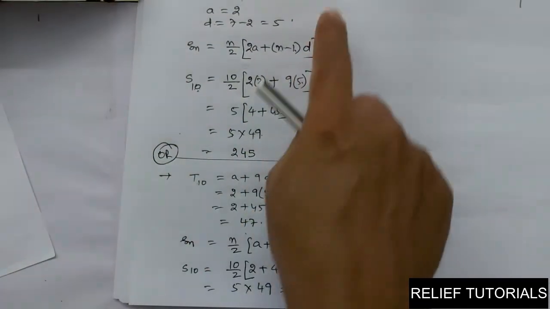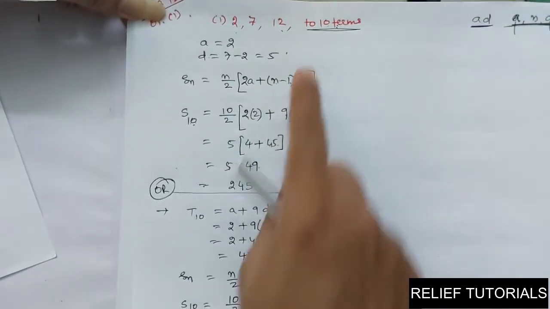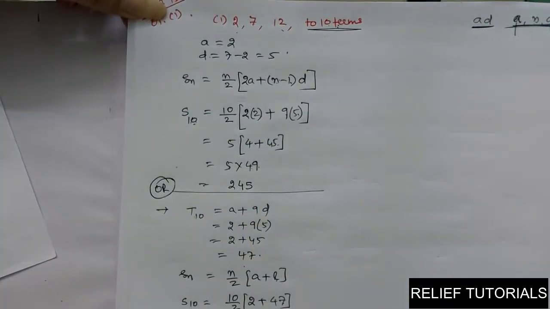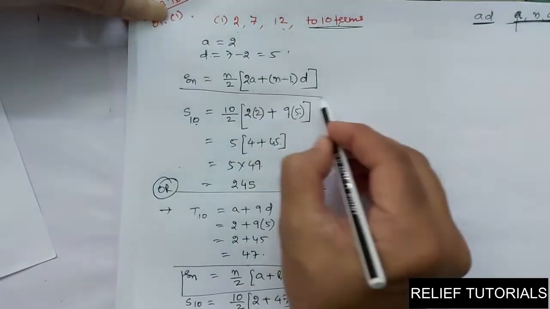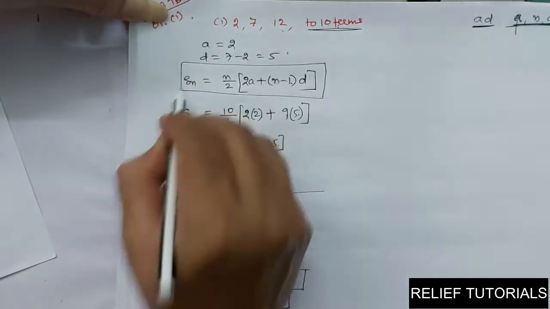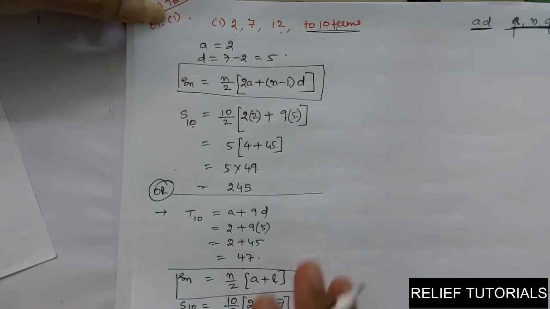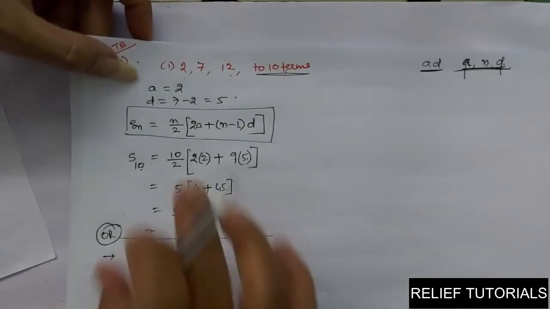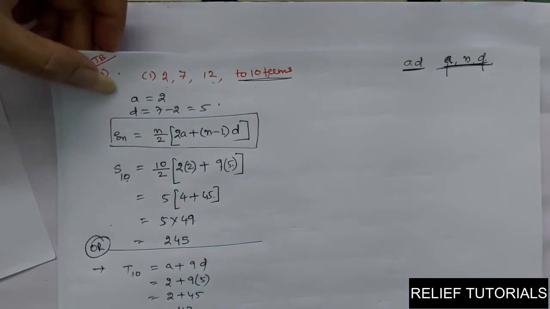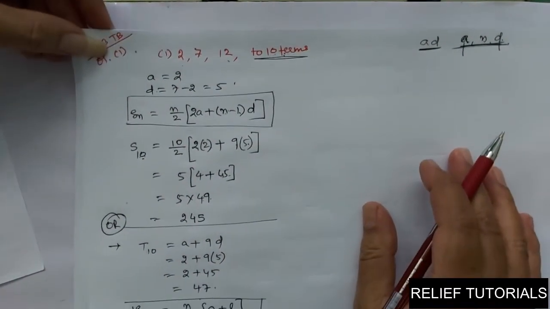That is, you will find the last term. That is, the last term is the 10th term; first you will find it, and you will use the first formula. This is the first formula we have used here, see. But here you can directly use the second formula. So just for your evaluation we have discussed this. Now we will do this one. So question number 1, you got it.